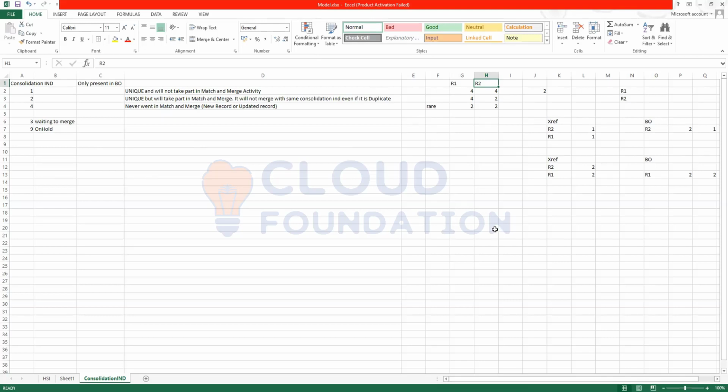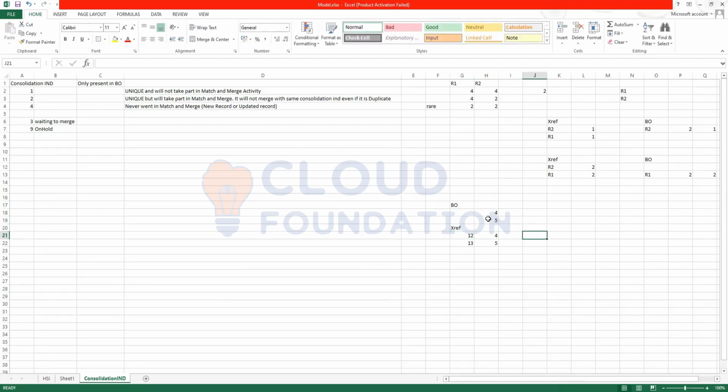All the values will still go through match and merge and be updated accordingly. But the row ID object which will win will be the one with the highest trust score, or if there is no highest trust, then the latest record which comes in. That row ID object we'll be seeing in the base object. So if I say base object and cross reference, if I have row ID object 4 and 5 over here, and row ID object was, let's say, 12 and 13.